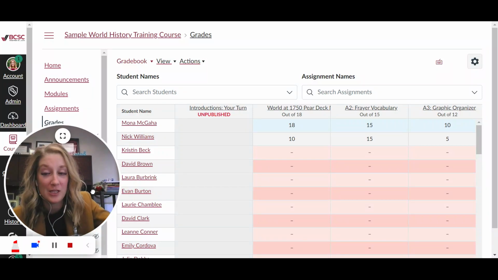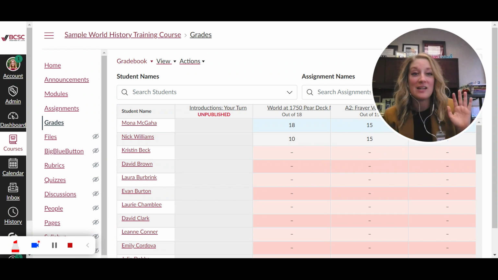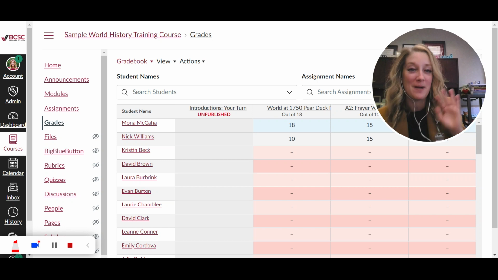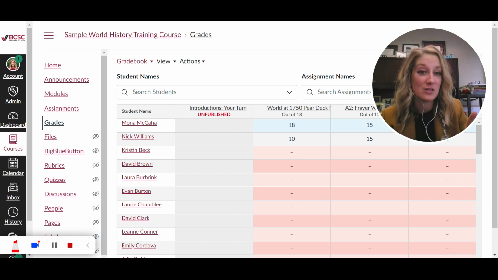A super helpful feature for messaging students and giving them reminders. In Canvas, there is a gradebook, and you might be able to set that up with your PowerSchool gradebook, and I'll have more information on that soon. Essentially, what this gradebook does is it keeps track of all of your student data, and it's also a great place to send messages to students based on their assignment submission status.